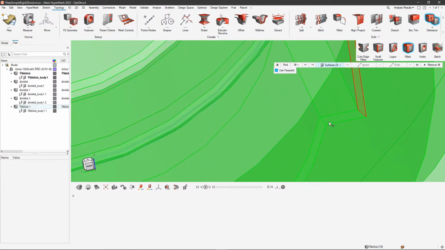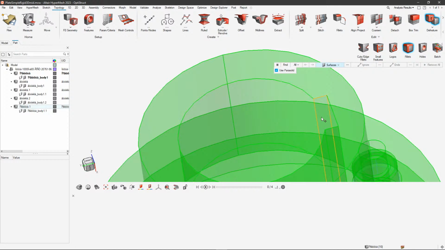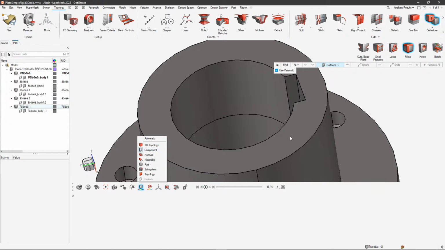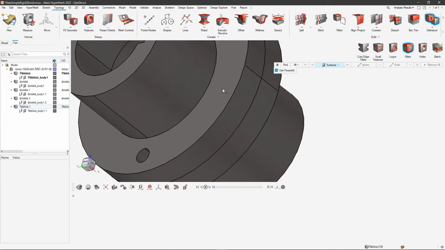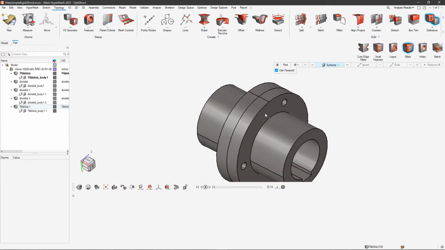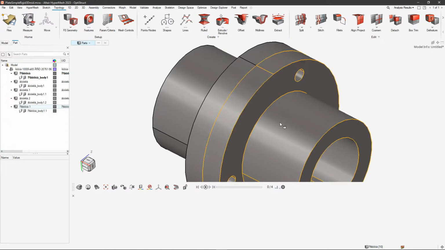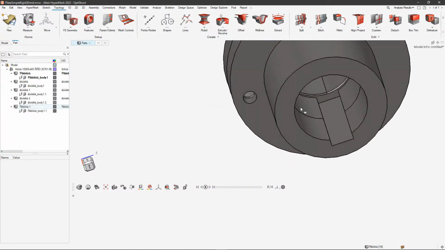By the way, if this view is not the best for you to work on this one, you can do this and go to component. Then you see it like this. If that works better for you, then you can do it also like this. All right, so this should be good.